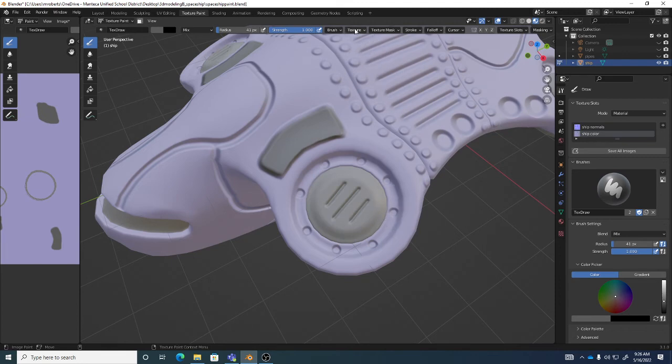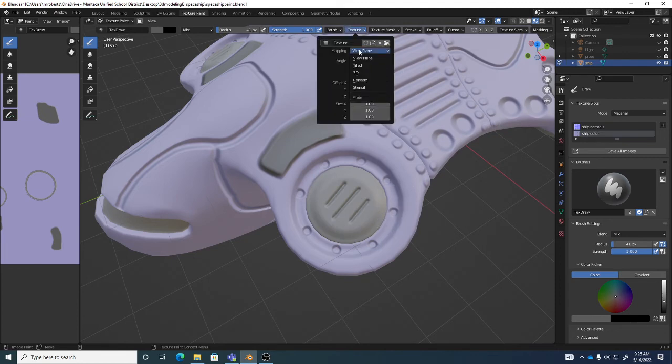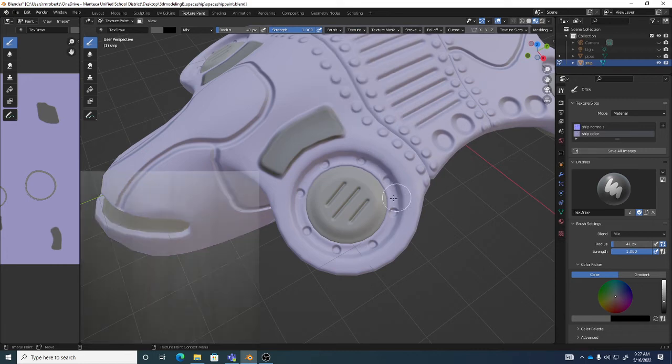Now, the other way you could texture, instead of using View Plane, because right here in the texture menu it's the mapping area, the very bottom one is called Stencil, right? And you can do some cool things with Stencil. You can tell it to match the image aspect. You can adjust the size. You can actually do that with View Plane as well. And you can even stretch it along the X or Y axis, the U or V axis, which is kind of cool. So you can do some neat stuff with that. We're not going to go into it.